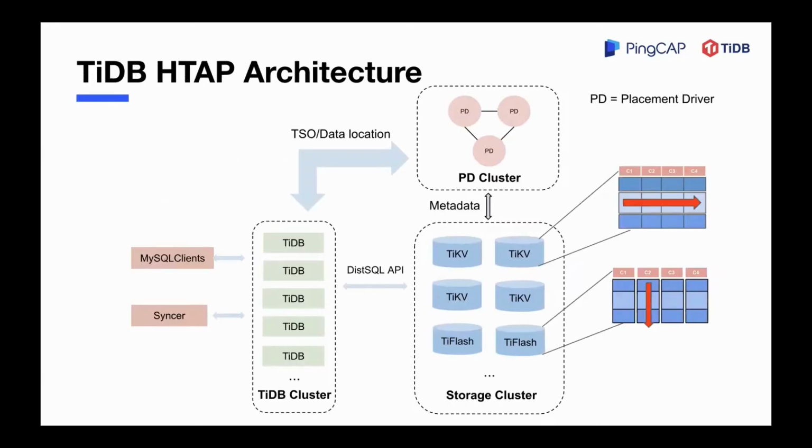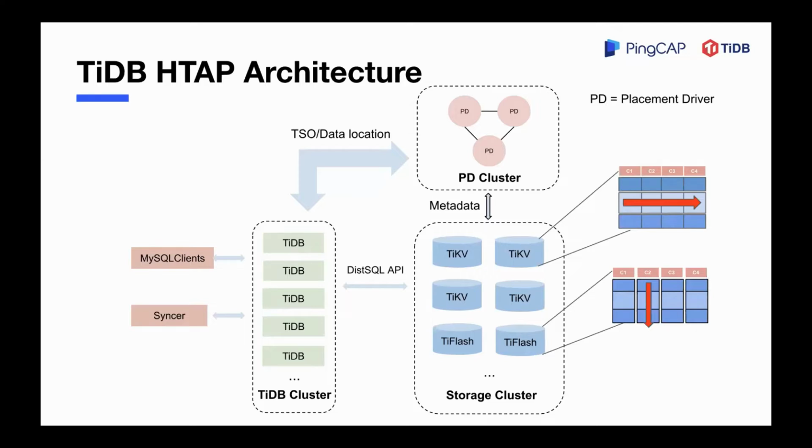Okay, so this is the general system architecture of TiDB. As you can see, we have three major components. The first one is the TiDB server. The second one is the storage cluster. And then we have another component, the placement driver. So those are the three major components of TiDB. That's also the database behind the OSS Insight demo Ed just showed.